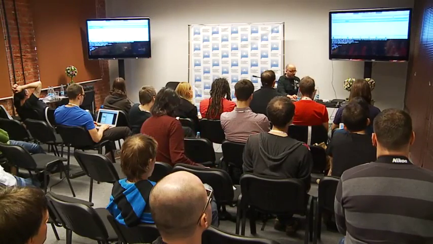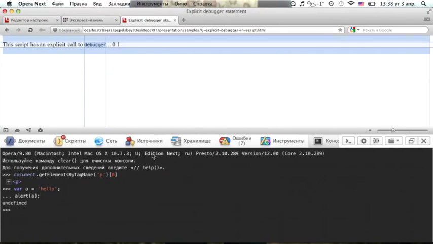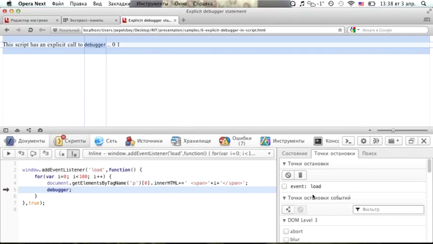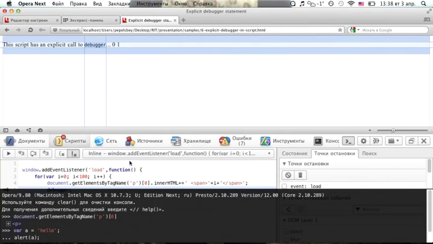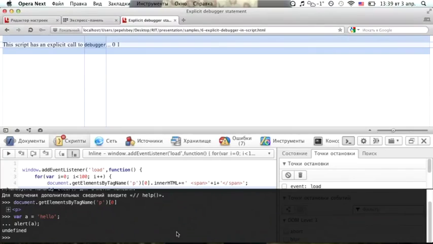The console itself is also available in every other one of these tabs. This is basically the full tab console. We also have a little heads-up display version of the console. Either by clicking that button or using Escape, you can bring it up anywhere within the other panels. That can be quite handy if you set breakpoints and then want the console as well. One of the interesting aspects of the console is that if my scripting is stopped at any point in time because of a breakpoint, because of an error, or anything like that, the command line is actually in the context of where the scripting engine is at the moment.